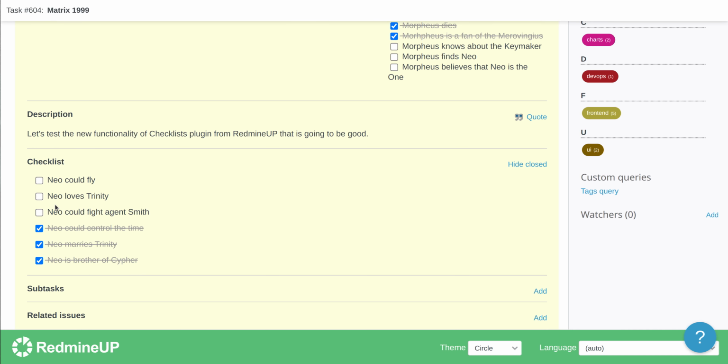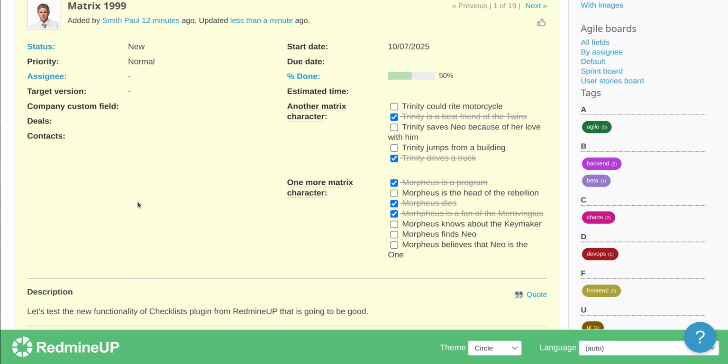It was added as usual. And about the new feature of the checklist, about custom fields, you could add an unlimited number of new checklists. So in our example here, we added two more checklists. It is about Trinity and it is about Morpheus. And if you wish, you could add more new checklists. So we could add new checklists about the Keymaker.